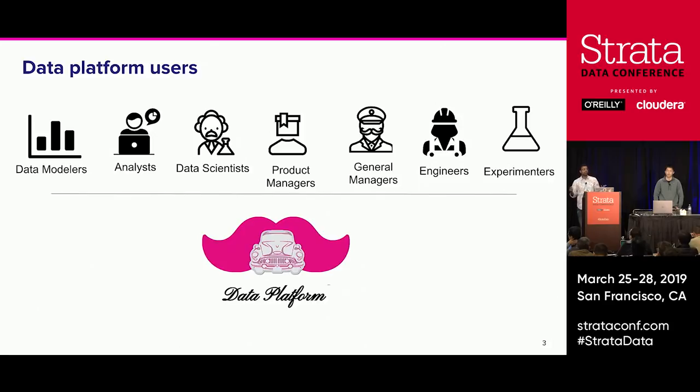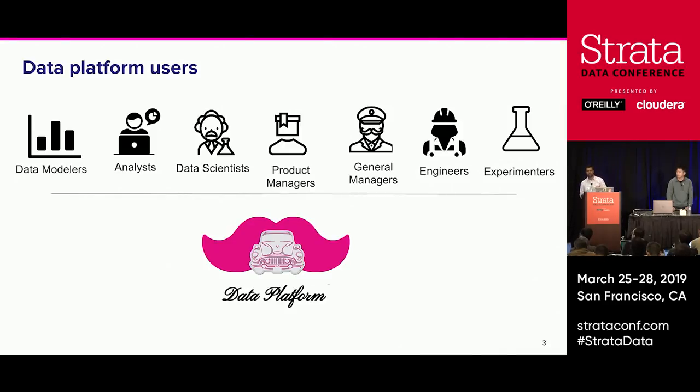Engineers, these are folks who are writing code, shipping code, and seeing how their code is performing as it gets deployed. And the last one is experimenters. This is not a role per se, so this is not a title, but it's a hat that many of these people that we alluded to earlier wear, and these are people who are running experimentation and A/B tests. And these aren't necessarily your standard red button, blue button tests, but at Lyft they can go all the way to as sophisticated as new pricing algorithms and testing out those algorithms in an experiment, and then using those results to decide whether we go forward with that or not.